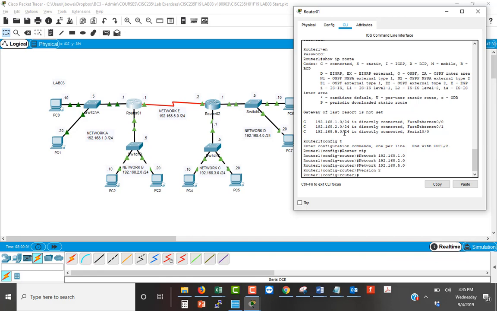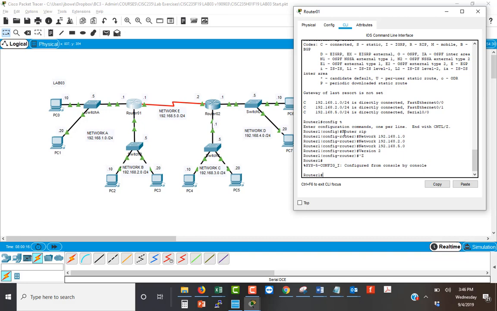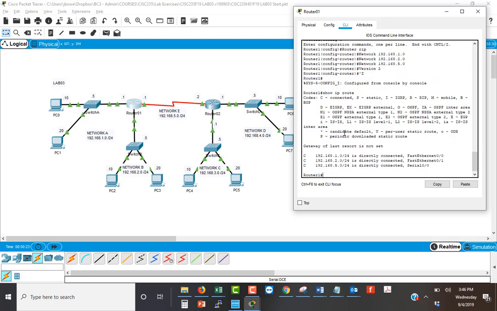Okay? And what we're going to do next is put these similar commands into router 2. By the way, before I leave here, let me just do this one thing. I'm going to hit Control Z, and it's going to take us back to privileged mode. And I'm going to do a show ip route again, and you'll notice that it hasn't changed yet, and it won't change until it starts talking to router 2. So I'm going to save this, and then we'll move over to router 2 and make those changes.